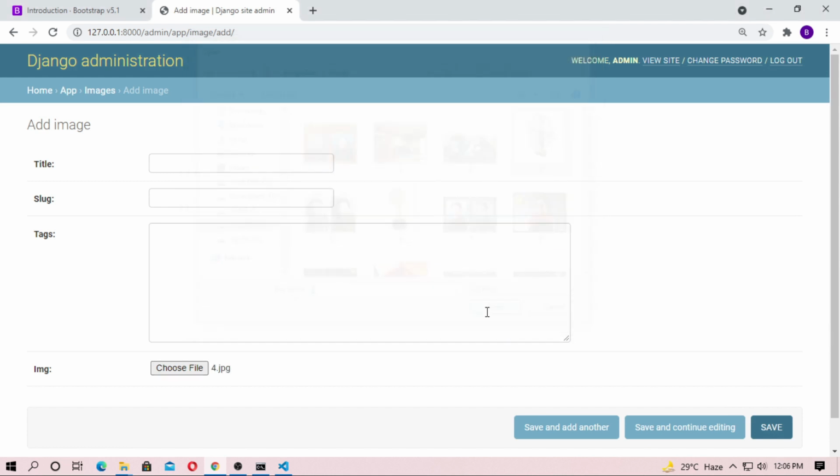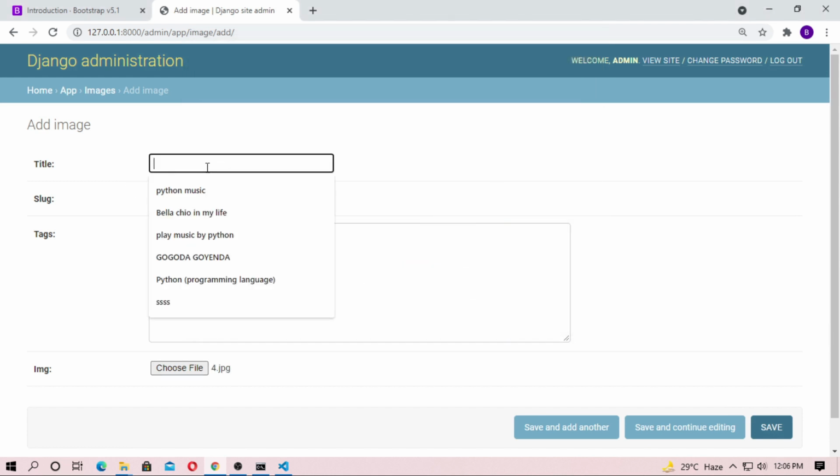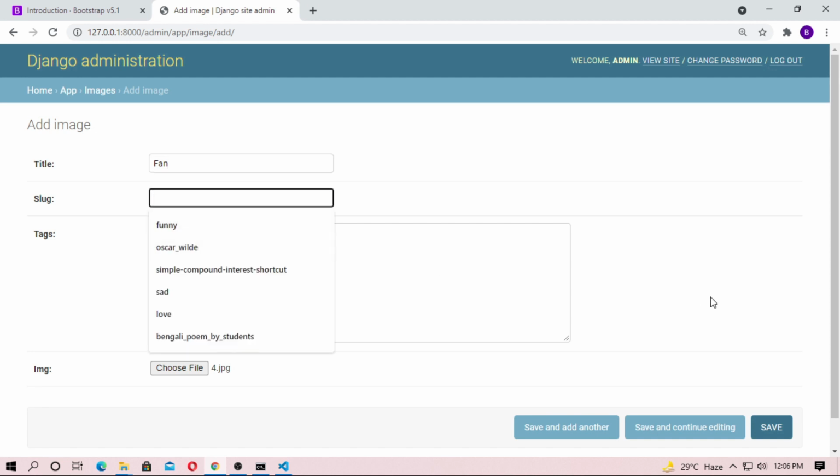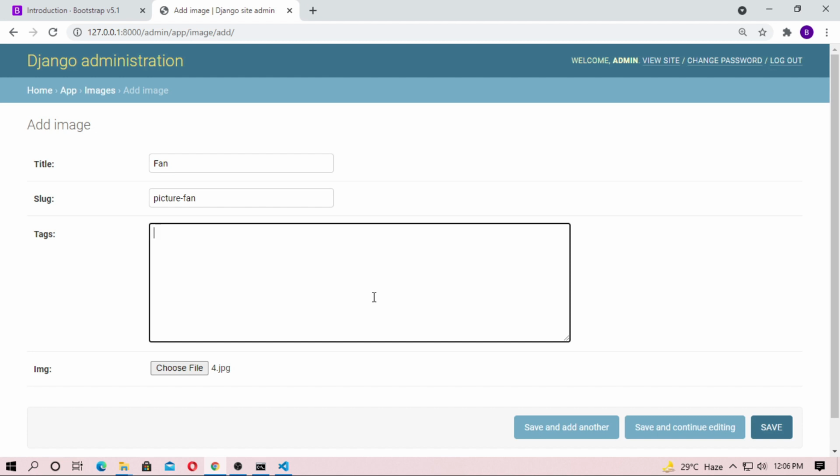Open it, and now here type fan, and the field is picture, picture fan. And now tags, just give a tag for the picture. So just fan, fan comma beautiful picture.